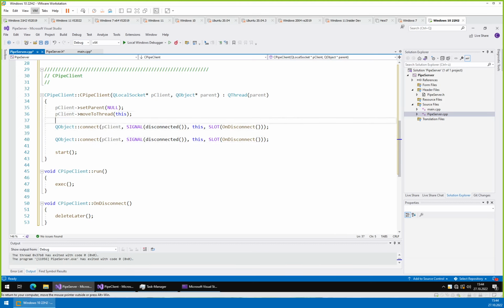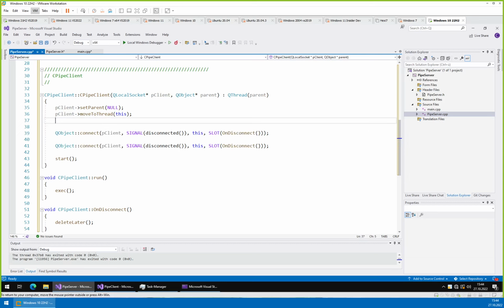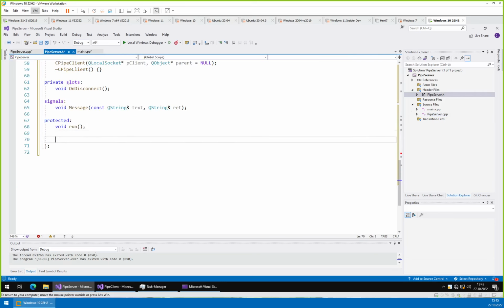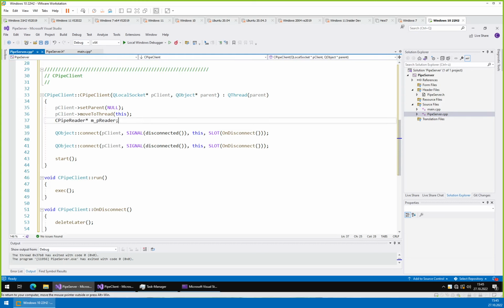Well, first we should create the object maybe. Okay, and we need to add the object also here. The reader, so we can create it here still in the main thread.